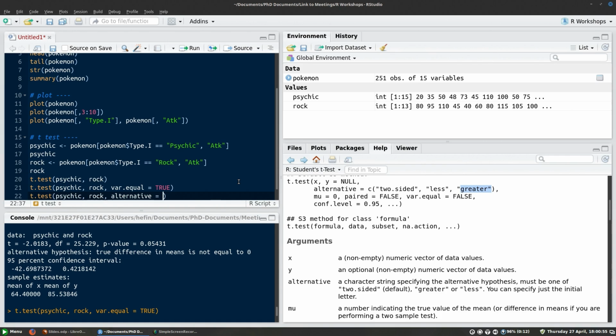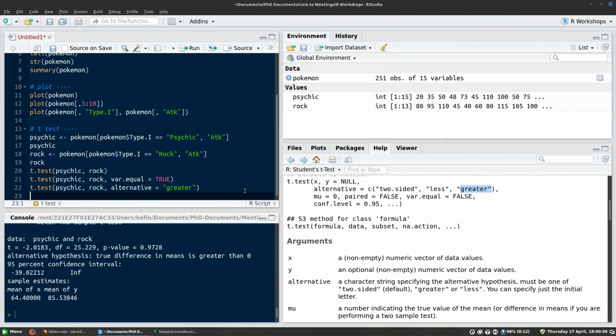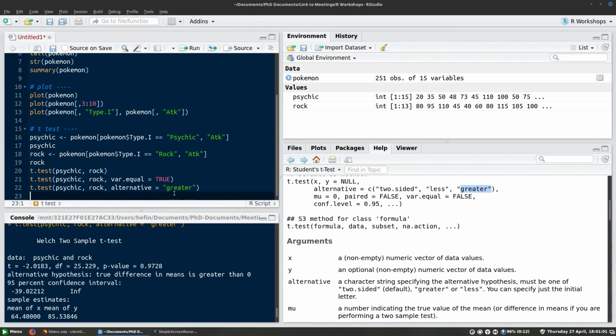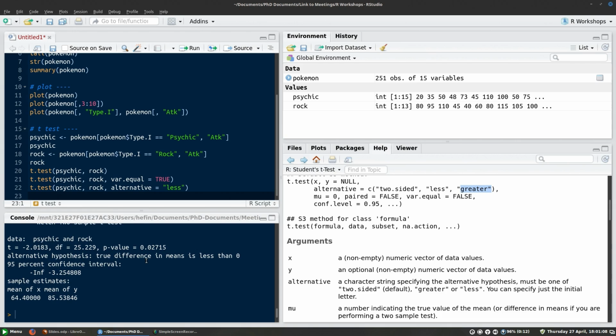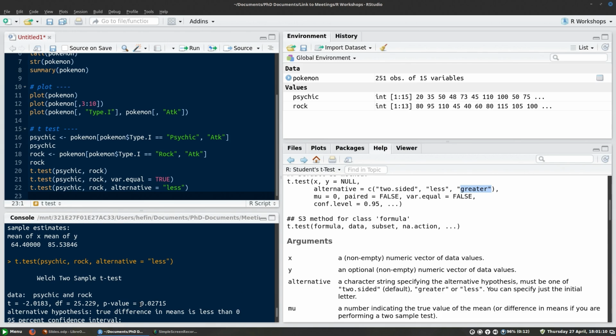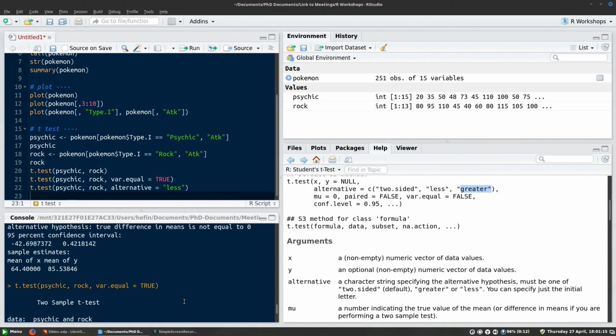So if we say alternative equals greater, then let's do the other way around. Sorry, let's call it less. Then you'll see that your p-value is smaller, and in fact it's exactly half the size of the p-value here.